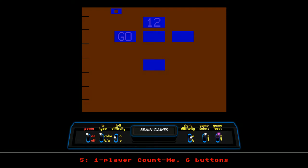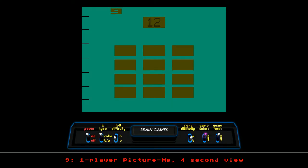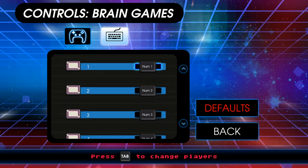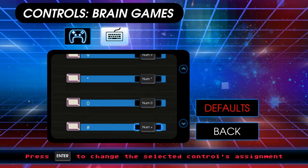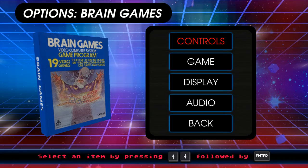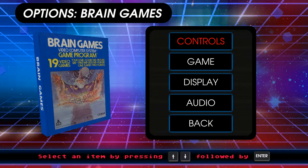It's weird, and I'm trying to move with the arrow keys — that's totally not going to work. Use the mouse. Do game select. So yeah, I'm not going to do count me again because that's just crazy. We're not doing nine buttons because I'm not insane. Let's do picture me. The trouble is, let's look at the controls here. Oh, power — I need to do power to do it. Main menu because I want to look at the controls, since this is actually going to use all the keys. So one, two, three are actually number one, two, three. Asterisk is asterisk. Pound is plus — because that's not confusing. I guess if you add another line, plus does become a pound, right? Okay, I can kind of maybe see that.